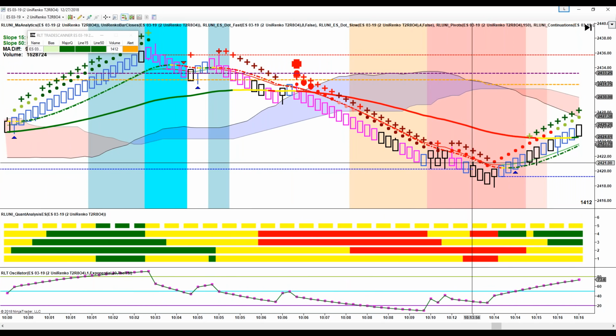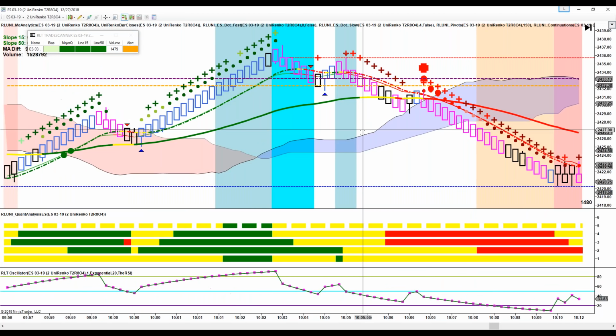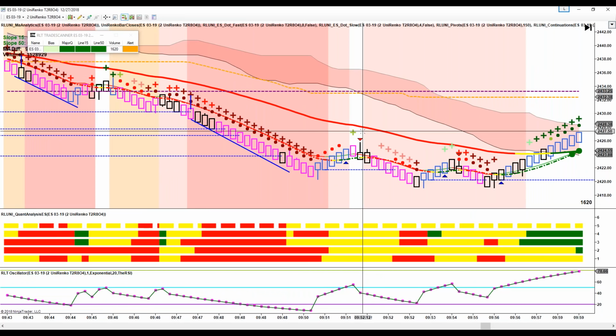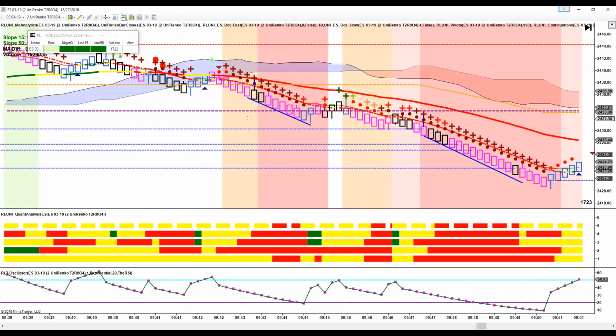It came through the cloud. No, we were done. We were already done. We had three perfect setups and three entries. And this shows you how difficult it is, because these were all magenta beforehand. And both of these trades were coming out of the cloud. The cloud was above us. It was a good trade.